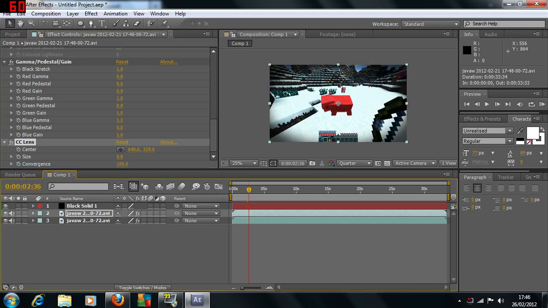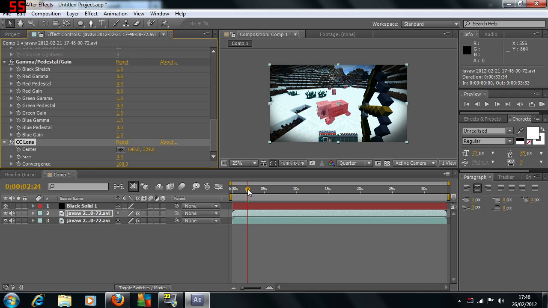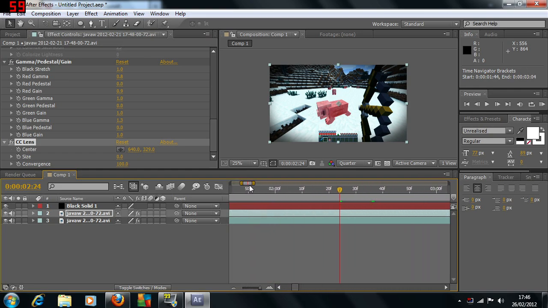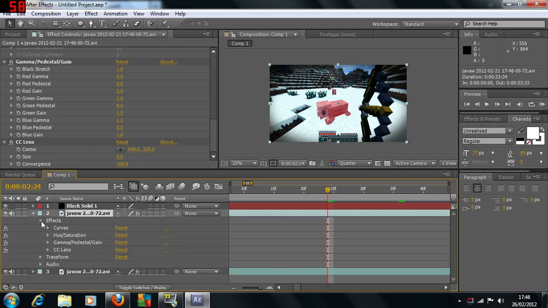I'm just gonna bring the size down so I can see where I want to place it. And if you bring this time navigator thing much lower down, if you bring it shorter actually, it makes everything more accurate. Now what I like to do is I like to do this through the actual video, so if you hit this little arrow here, then go on Effects and hit CC lens.